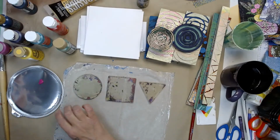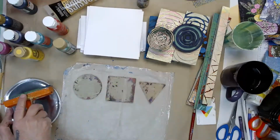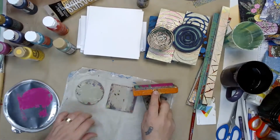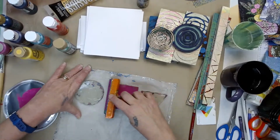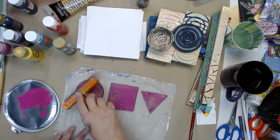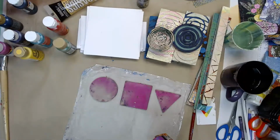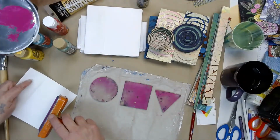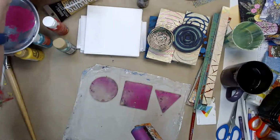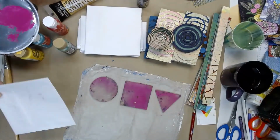So I've got the paint down just a little squiggy, and I'm just going to sprayer it because I don't want really, really thick paint. And I'm going to put it on my really, really dirty little gel plates. And then instead of brayering off on paper, as I was doing the other day, I'm just going to brayer off on a couple of places on the envelopes. No, there's not much to brayer off. Okay, we get little bits of a smidge of pink.